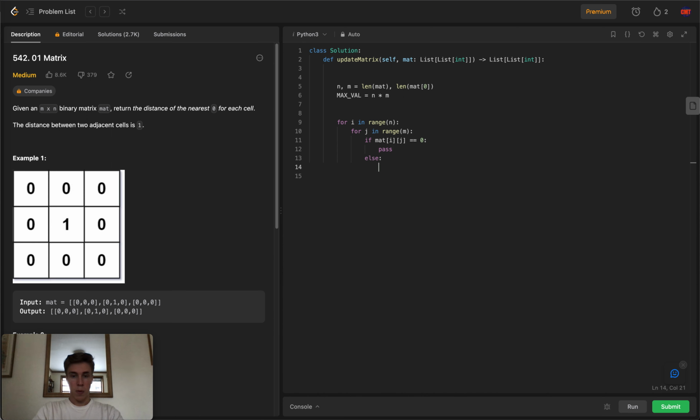But else, we're going to actually update this value to be the max value.